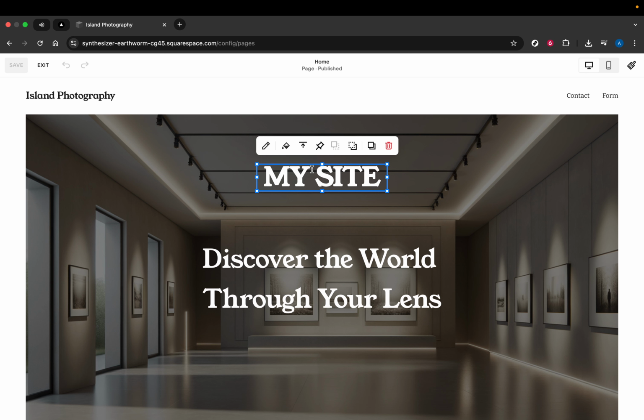Keep in mind that blocks in Squarespace refer to individual sections of content, whether they're text, images, or even embedded forms. After clicking on the block you're ready to say goodbye to, you'll notice a toolbar that appears with several options. In this toolbar, there will be a Delete option. Click this and the block will be removed from your page.